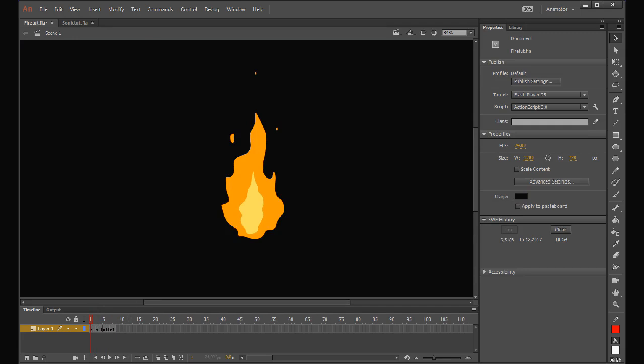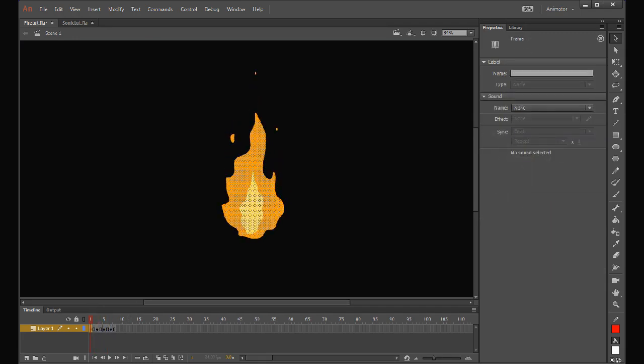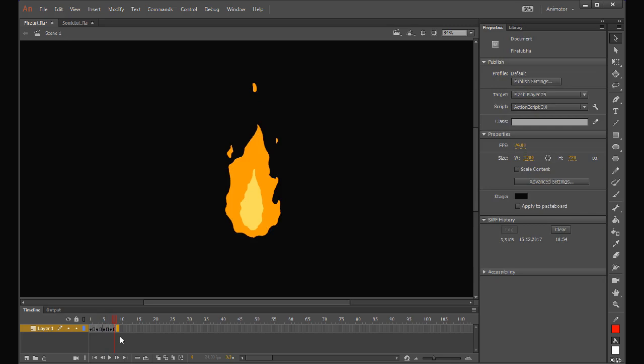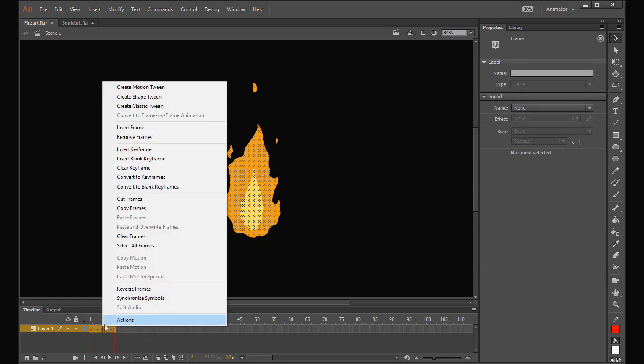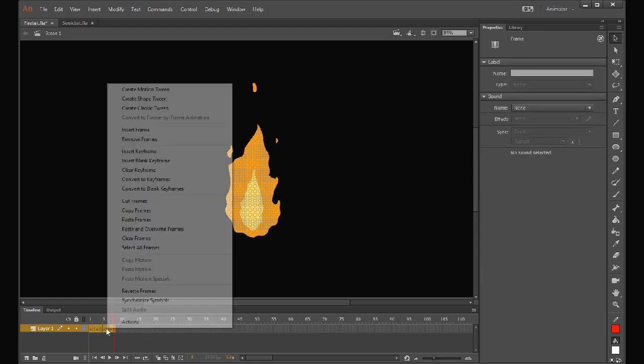So now we just have to take all of these frames. Like the first time I made tweens, or wanted to add color to some kind of animation, for example the really old Star Wars lightsaber battle, I added color tweens to each and every single frame independently, and that sucked. But now I've learned a much better way to do that, which is we select all the frames and we copy them.